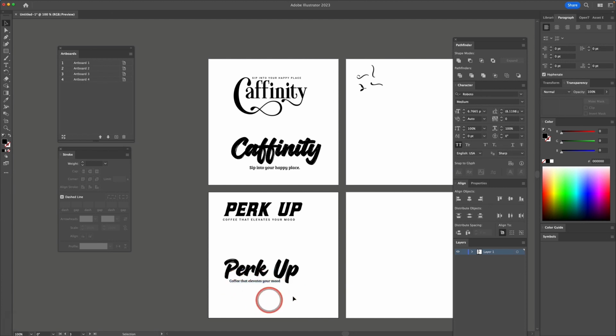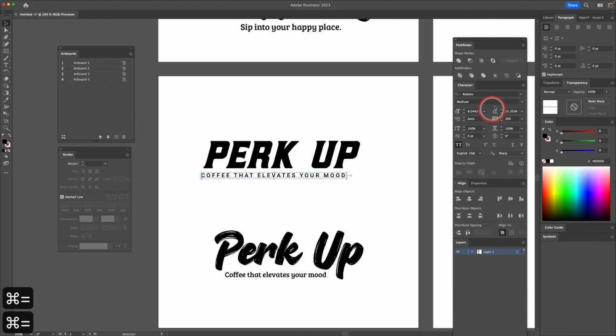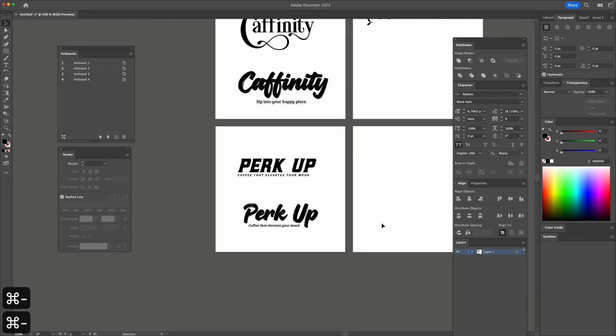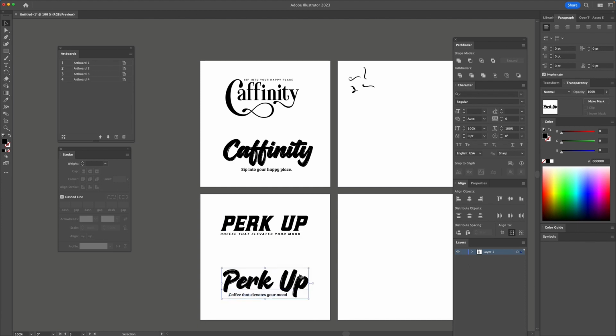Right, we could also play around with how we want to modify these a little bit, maybe change them up to make them a little bit different. So for example, I'll go with like a heavier weight here, maybe black. And you could even do italic so that it kind of follows the same motion that we have going, that kind of skewed look there. Okay, and we've now taken a look at some interesting ways that we can just create some basic lockups here for each of these 2 names.